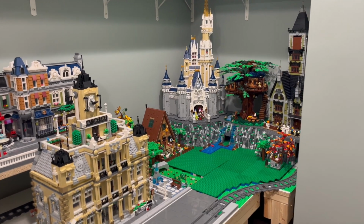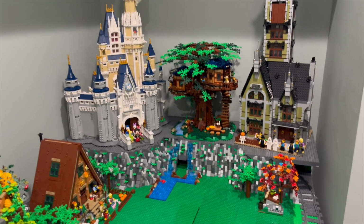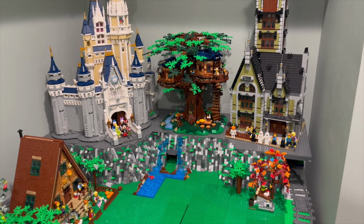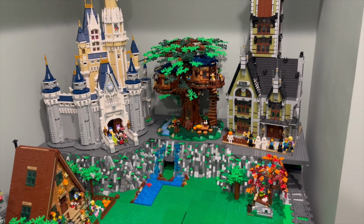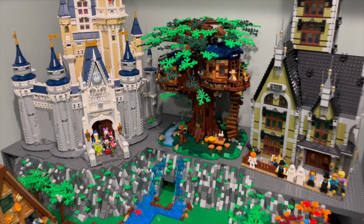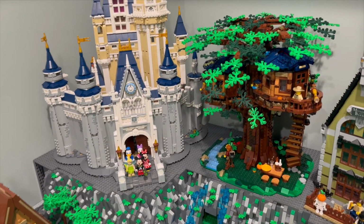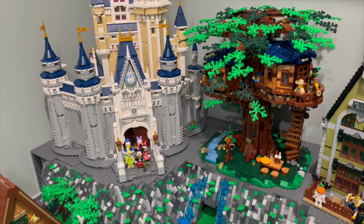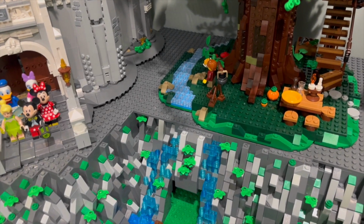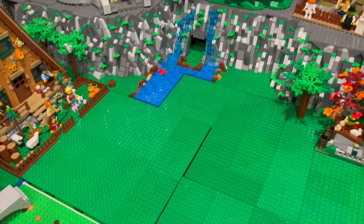As we walk into the Lego room, please let me know what you think down in the comments section. We have three sets up on the rock platform. It is something that we can change if we need to here in the future. We can change the layout. I definitely want to change it before we end up putting a bunch of greenery onto our rock platform. Again, we'll be putting green plate, brown plate. We'll try to include some sort of cobblestone pathway up top. We'll also be completing the river from the treehouse down to our little pond that we'll be making, or lake, whatever we want to call it.